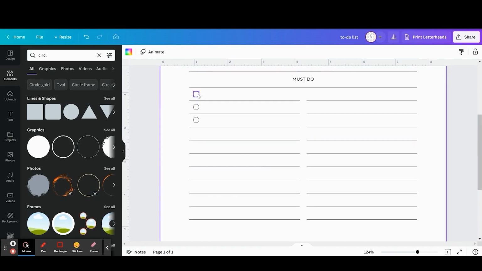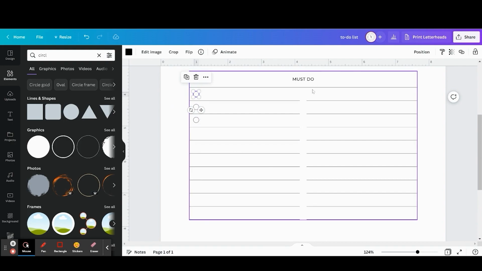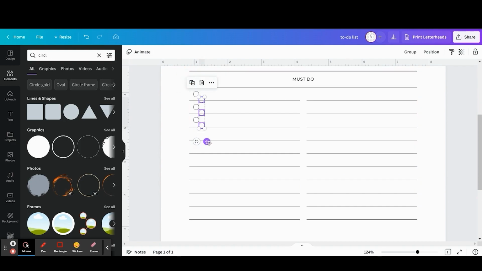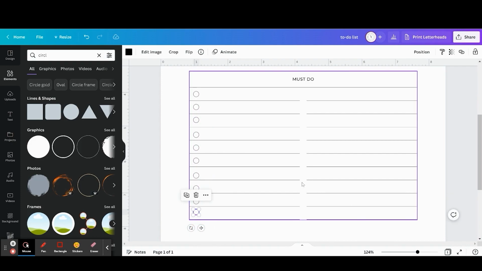And the only thing that we have left for this section is to add in our check circle. So I'm going to select this first circle, click and hold shift, and then select the other circles, and this will select all of them. And then we'll duplicate them, drag them down. And Canva does their fancy little snap thing. So sometimes it doesn't align the way that you want it to, but we will fix that in just a second. Let's just get the right amount of circles in.